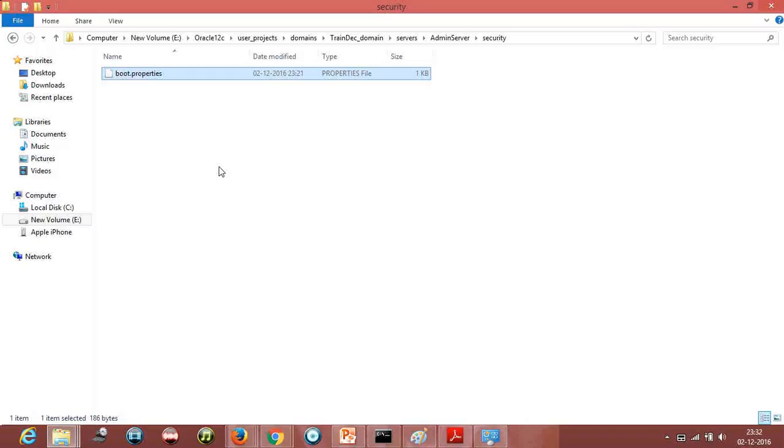In development also, if you restart, it will ask the password, right? No. If you select the domain in development mode, then it will not ask. Developers can also choose to create the domain in production mode. If you remember the GUI where we selected which domain mode we want to create, we selected development. That's why the auto deploy folder came.